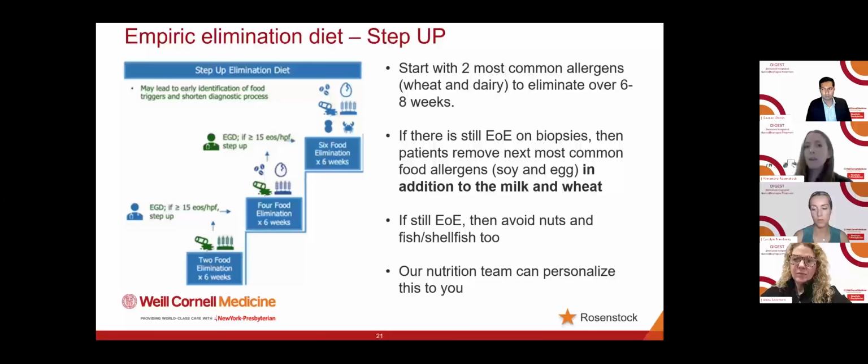And we really personalize this with our patients. For some patients, if they feel like this would be way too difficult, we would just start with a 2 food elimination diet, like just wheat and dairy. And we may not step up if that is enough for them. Or a 4 food elimination diet, which would be the soy, eggs, wheat, and dairy. We've even just eliminated milk, or dairy, which is the most common allergen. So we really work with our patients to personalize this and come up with what works best.